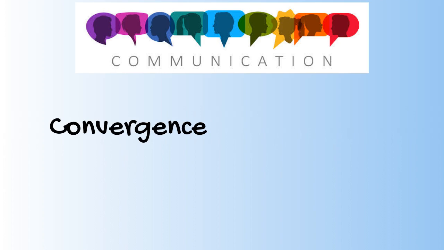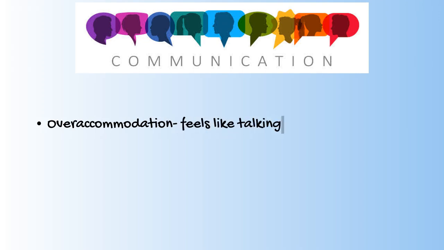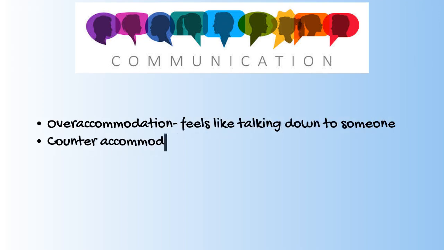But sometimes we diverge, or use divergence, emphasizing our differences, like a lawyer in a courtroom maintaining formality to maintain distance. It sometimes gets messy too, because there's over accommodation where we overdo it, which can feel like you're talking down to someone, or there's even counter accommodation where we intentionally push someone away by using harsh words.